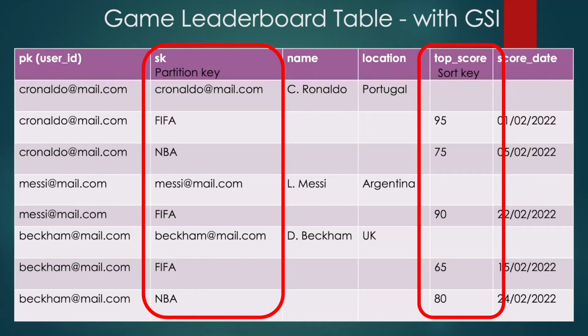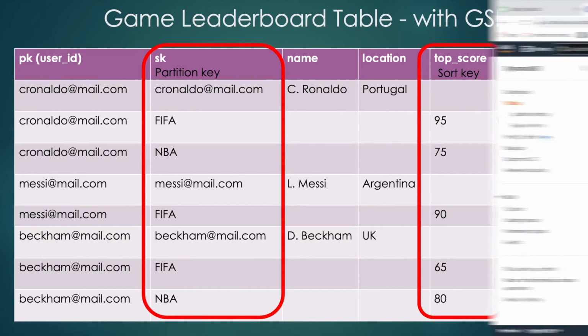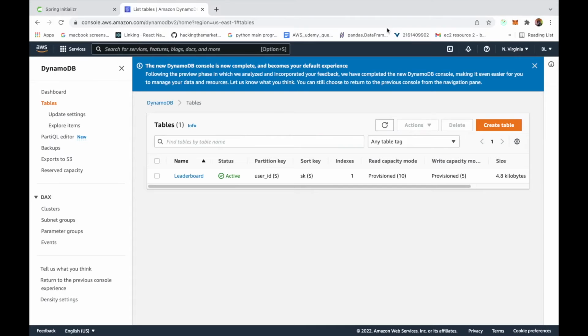You can find the video link here. Before you start to create the Springboot MVC project, you need to follow another video to configure the AWS CLI to create this leaderboard table. I have also put the link here. You can find the source code here. And after you run all the AWS CLI commands, you will create this DynamoDB table. You can check out the source code and the commands in the GitHub. And after you have run the commands, you will see the table in the AWS console.